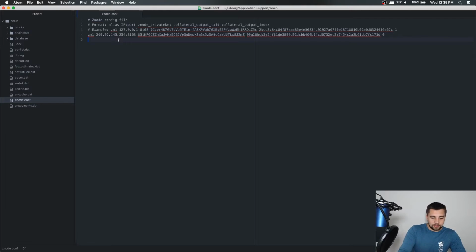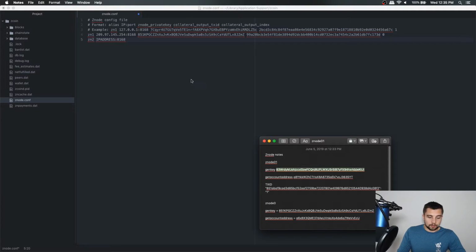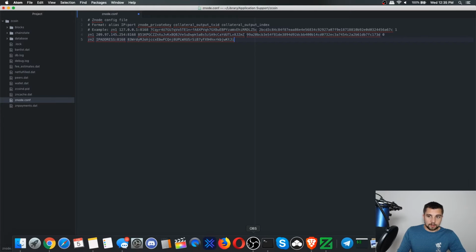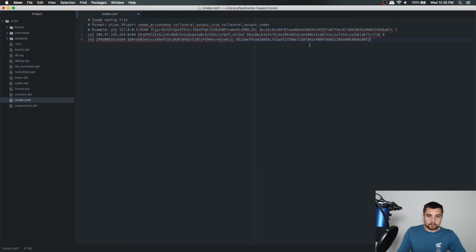So with that, we're just going to need to follow this format right here. So I have Znode 2. I'm going to need the IP address for it, which I will come right back to. And then we're going to need the port that we open on the server. And then we will need to include our private key, our gen key, which is in our notes right here. We're going to take our gen key and put it in like that. And then we're also going to need our transaction ID. So we're just going to put a space there. And then we're going to put the index number. For this, our original one was 0. It's likely you'll get 0. If it's your second node, you're probably going to get 1. So we have all that. But we're missing the server IP address.